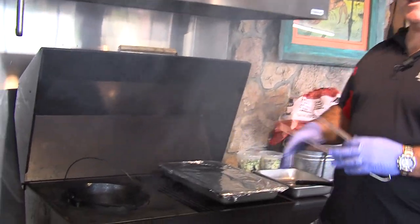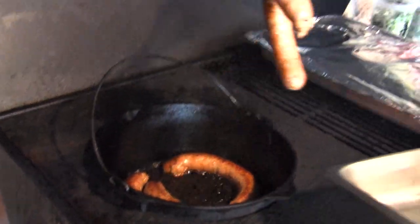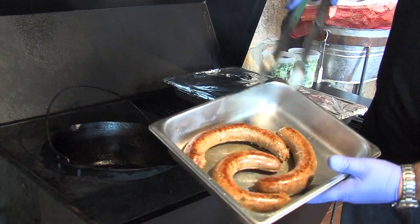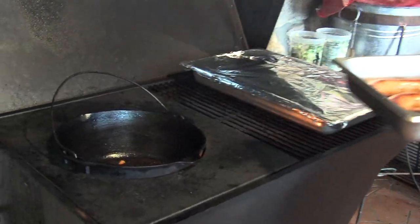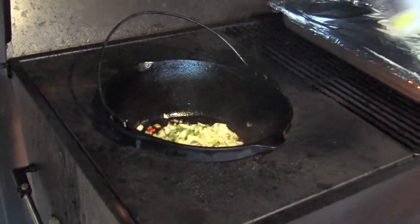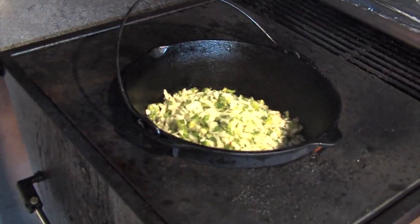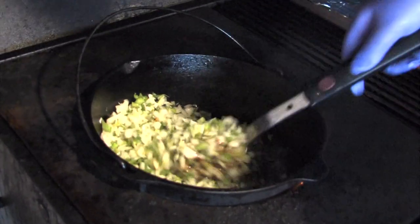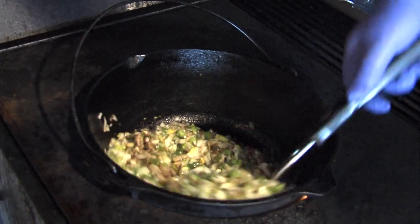We've got a nice browning of the sausage going on, so we're going to remove it. The coal tray setting is about medium on the rail. See that nice beautiful color and a nice brown gravy oil down there. Now we've got that browning going, so we're going to take the already cut-up onions and pour them into the pot. We're going to saute this down — and I'm telling you, if they could bottle this in cologne it would be incredible. Nothing like the Trinity being sautéed down in a beautiful cast iron black pot.